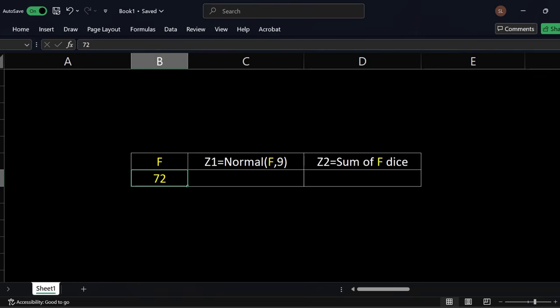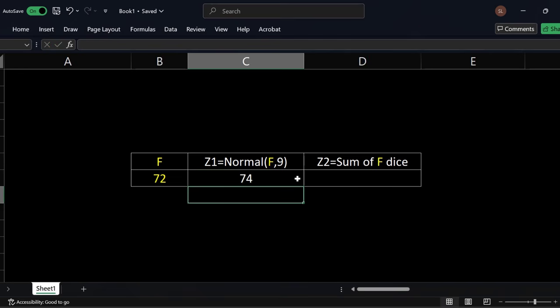As soon as f is materialized, experiment 1 is finished, so to speak, but in order for z1 to get a value, a second experiment needs to be realized. So once f takes on a value, 72 in this case, then z1 can be conceptualized as being sampled from the normal distribution with a mean of 72 and variance of 9. And when the second experiment is realized, let's say that we get a value of 74.